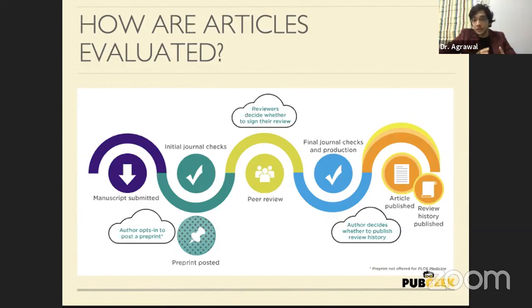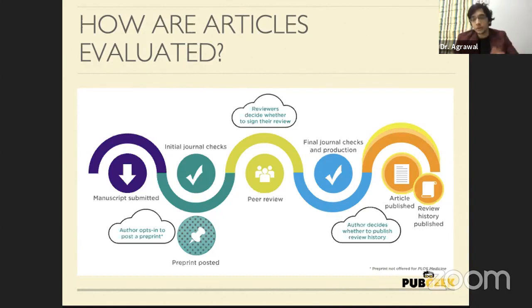Once they perform their initial checks, which means that your article is scientifically sound and worthy of reviewers actually going through it, the editor decides all this, of course. The editor in chief of that particular journal will decide these things. And once they decide that yes, it meets the format which is required by the journal, then they will post your preprint, right? Some journals don't even post preprints, but the ones that do follow this.